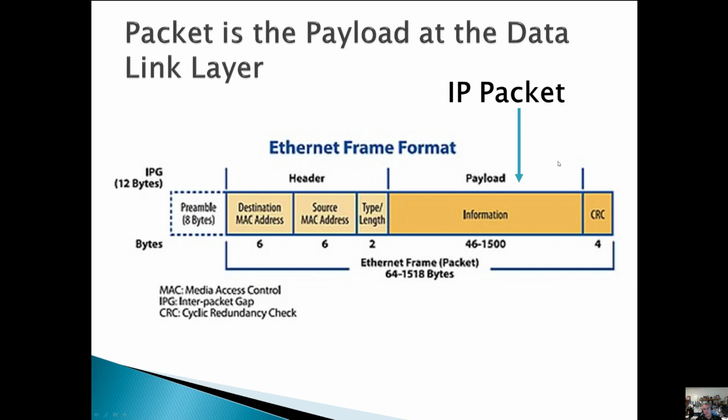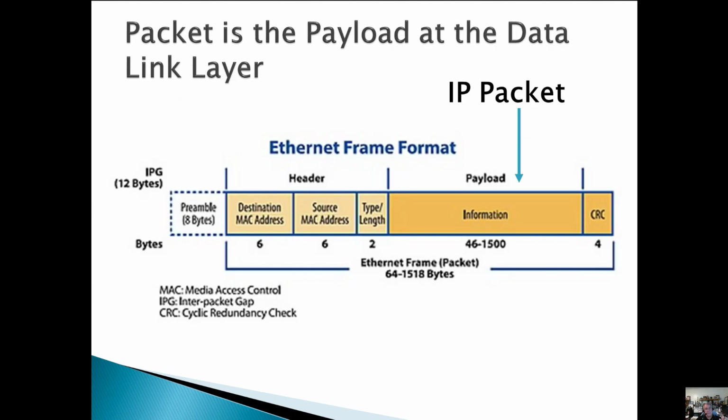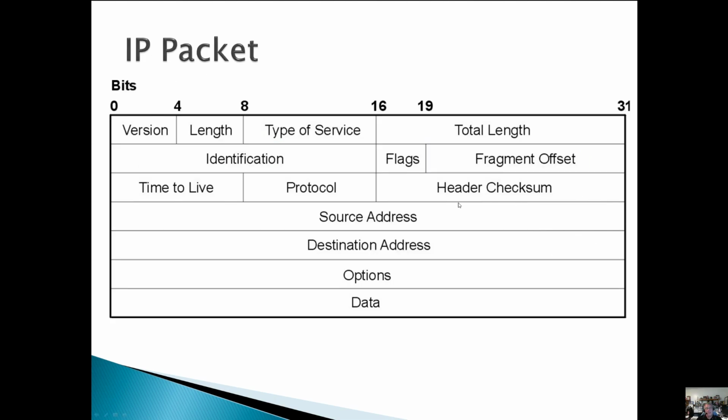This is where the IP packet goes in. As these bits come in, they come in at layer 1 as bits. They are assembled as a frame in layer 2, and then the IP packet, layer 3, is actually the payload of it. I'm sure you all remember and memorized what the IP packet looks like. But this is the payload information here, and then it moves on up the OSI stack.